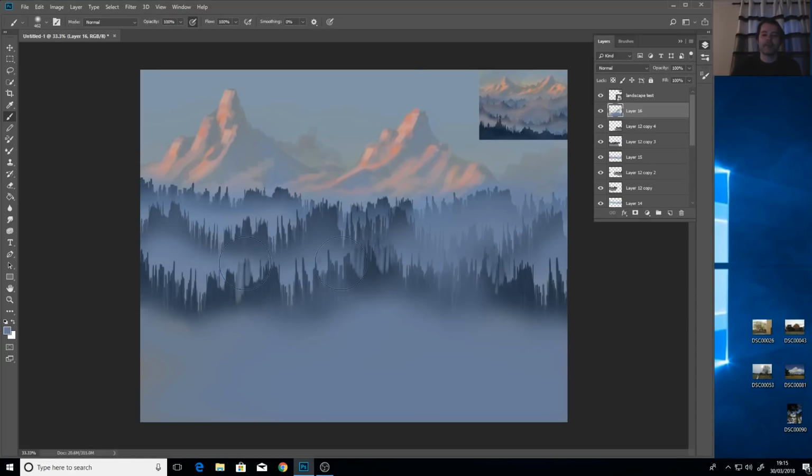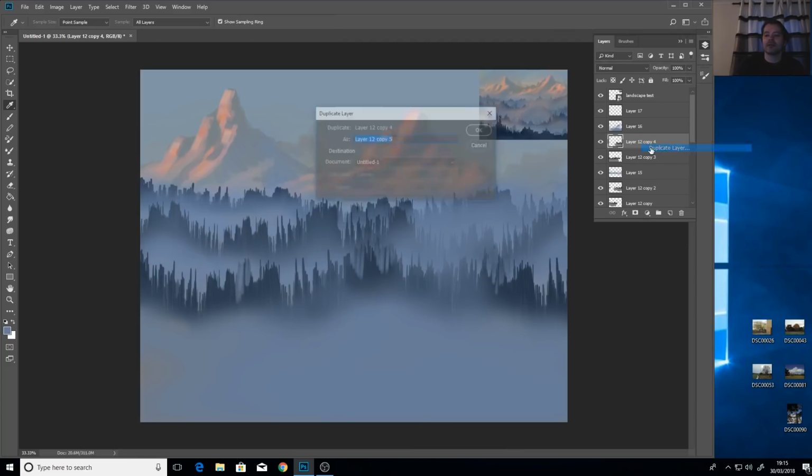So, I actually prefer this to my other one. I like the way the blocks of trees are. They almost look like buildings as well. Anyway, what I would do is I'd get a picture of a tree and bring it in.